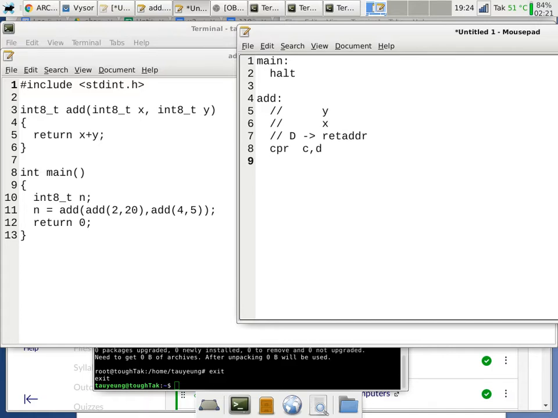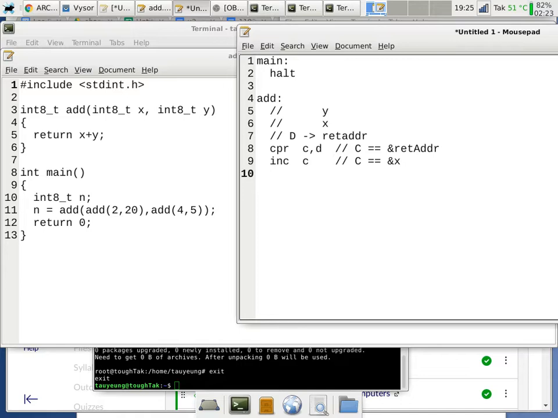So that's why, if you need to calculate the address of something that is above what the stack pointer is pointing at, make a copy of the stack pointer and then use the other register for calculation purposes. Okay, so I can now increment C. If I want to make a comment here, I can now say that C is also pointing to the return address, or the other way to say it is register C is the address of the return address on the stack. Once I increment it, C becomes the address of X. That's something that I need.